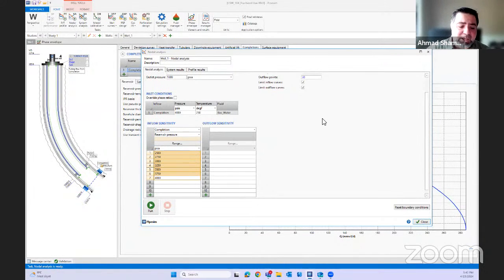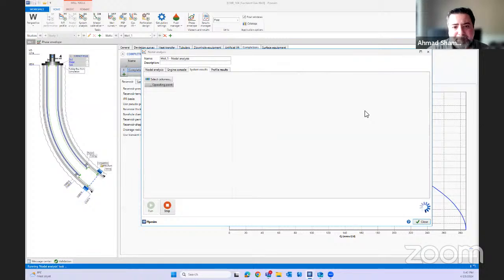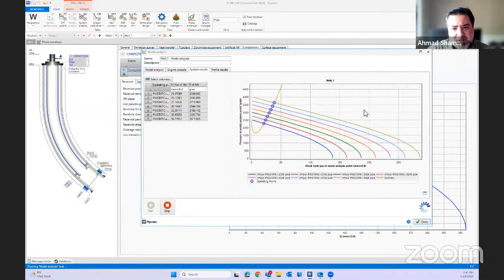Let us see if at a certain pressure we are going to have a liquid loading issue. Now I click on run. Apparently no, because we're still having a very high rate.